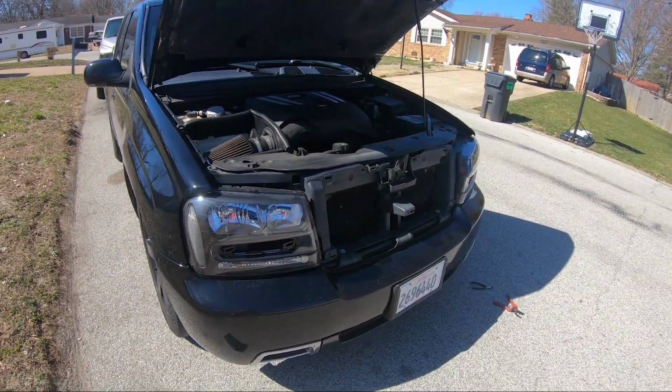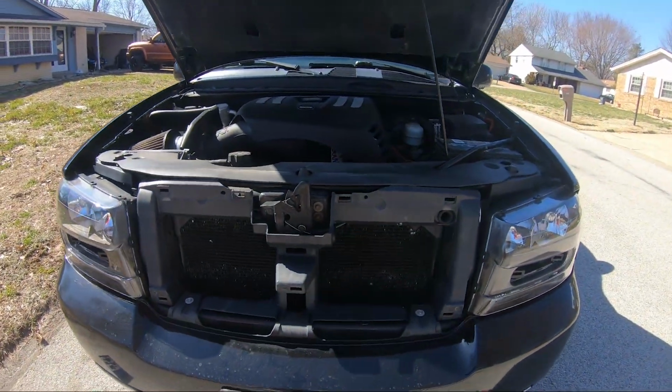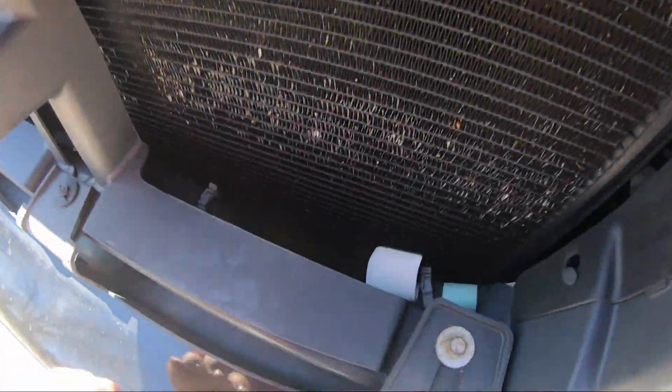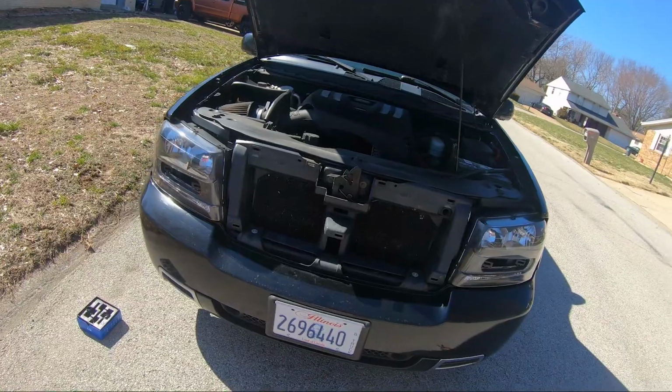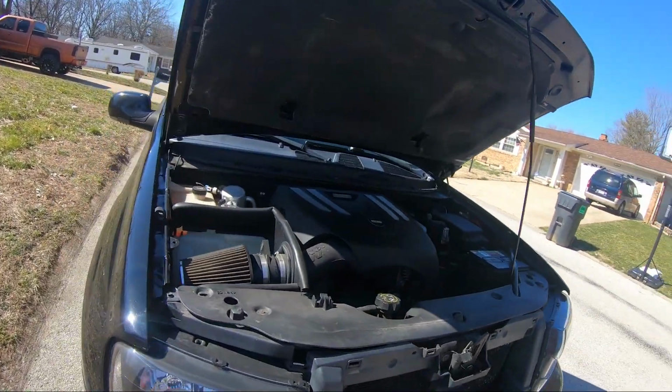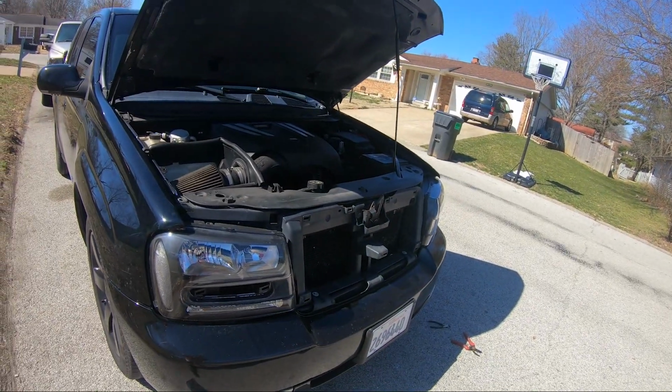My GoPro is acting weird right now, but you can see this grill's off. There's more than enough space, like down here or back in there, for a heat exchanger for, say, a supercharger, but we don't know yet, so I'm gonna get on to this next little bit now.